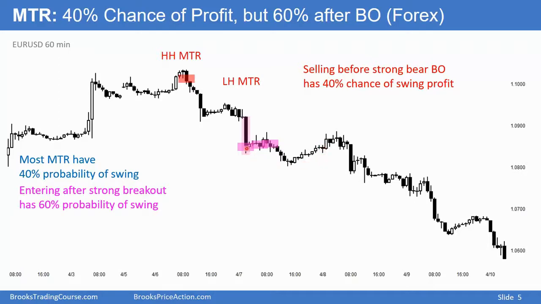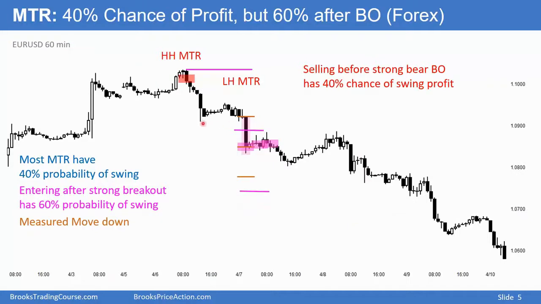If you sell down here, your stop is above the most recent major lower high. It's a major lower high because it had a strong bear breakout to a new significant low. Minimum initial target when you have a strong breakout like that, the open of the first bar of the breakout to the close of the final bar of the breakout. Here it's a 1 bar breakout. That would be the initial minimum target, and you can see there was some profit taking there.